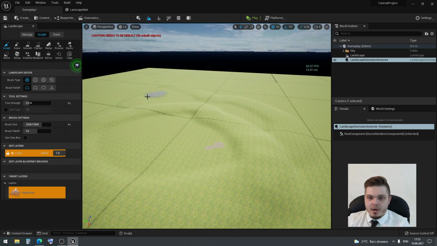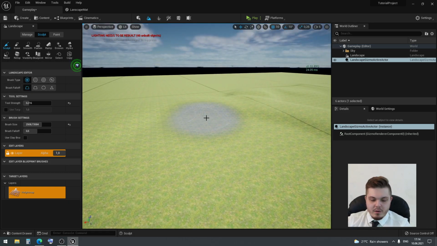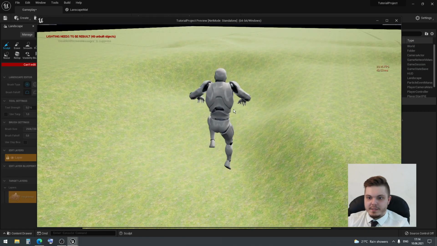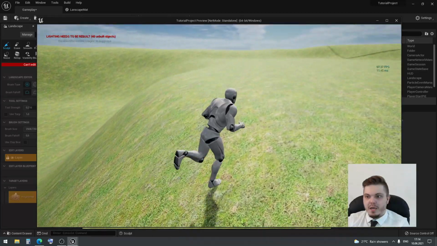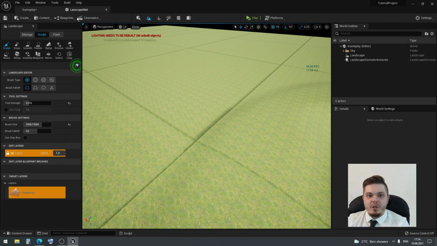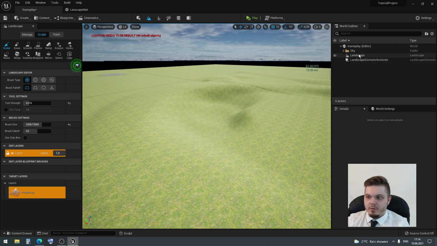I can sculpt this, and I can press my shift button and make it like this, and I can press play, and we have the ability to manage our landscape. And pay attention that you need to build lightings after managing your landscape, or change your directional light and skylight to the movable mode, dynamic mode.